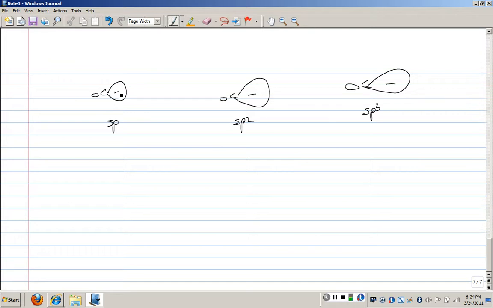Well, if I look at this negative charge, in fact what I'll do instead is draw the negative charge for the lone pair. So I'm going to put my lone pair of electrons where the swell of the electron density is, here, here, and here. So what this means is that in the anion for the alkane, the minus charge is actually further away from the carbon nucleus than it is in the case of the anion from the alkene.